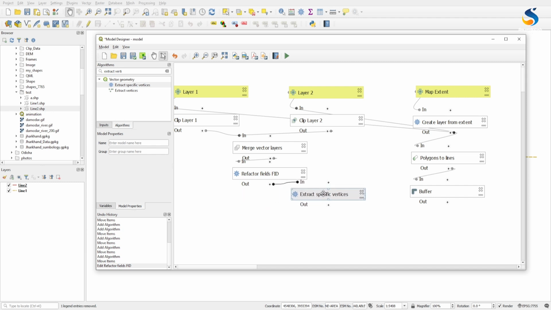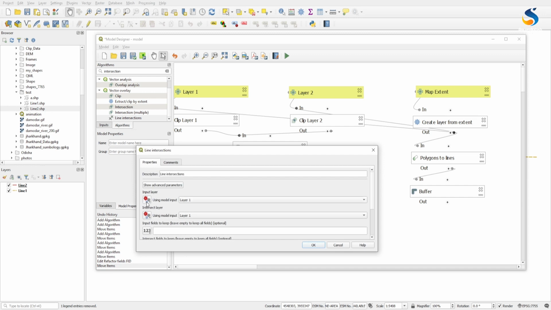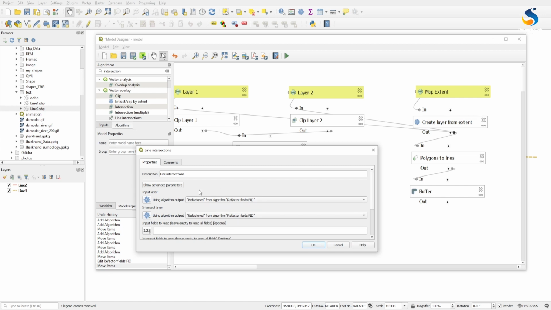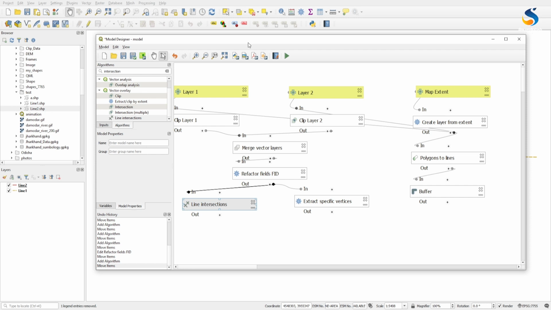Now we get vertices, and I'll find the intersection of these lines. Search for intersection. So we'll get line intersection here. Input layer is refactor, and the other is refactor only. Okay, and click line intersection. Okay, now we have line intersection and vertices.